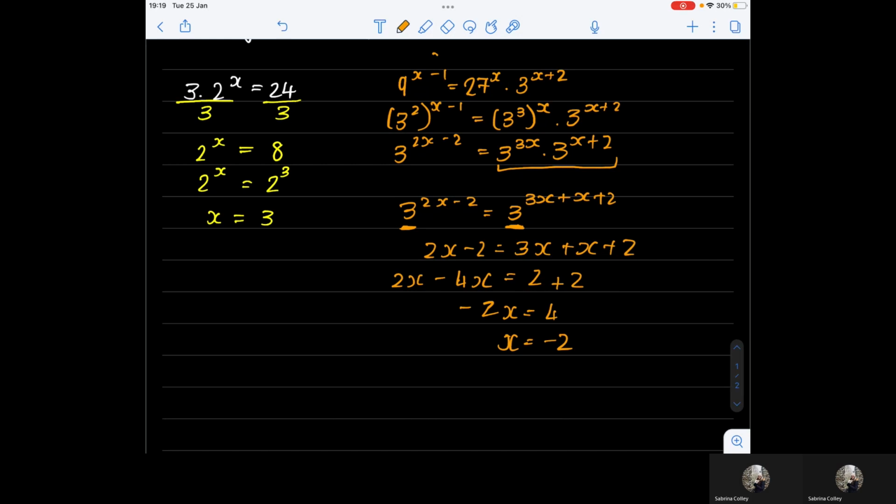So that's your basic types. That's your type A that you're working with. Your prime factor bases are very important. Try and get the bases the same, so you just have to work with the exponents. All right.